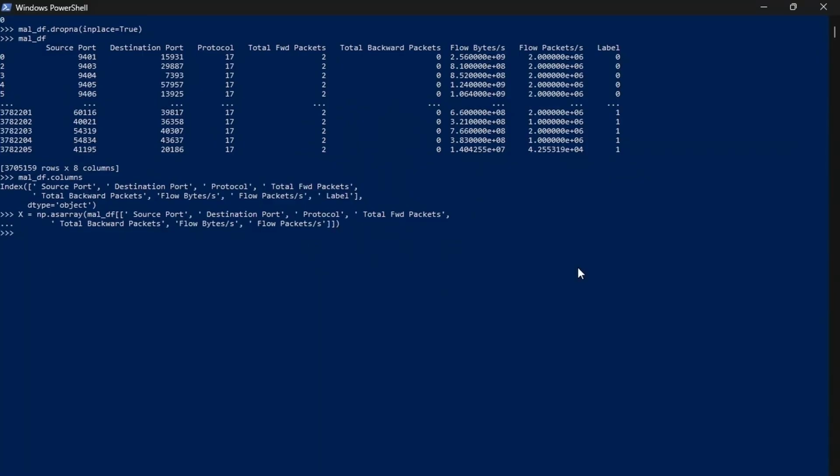Next, I'm going to specify y using the same method, y equals np.asarray, mal_df, square bracket, and then we'll pass the label column.